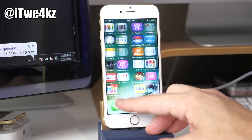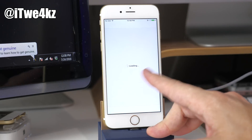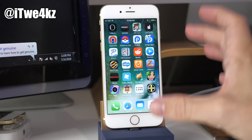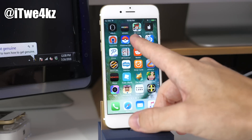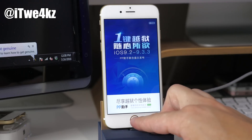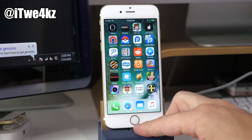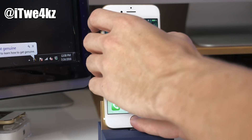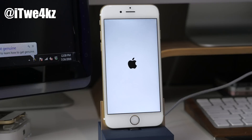After re-springing, you can see if we tap on Cydia it's still going to work. The only thing that won't work is after a full reboot. So I'm going to go ahead and reboot the device just to show you guys exactly what you have to do and how it works. We're rebooting now.